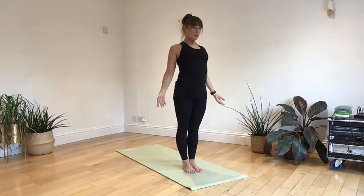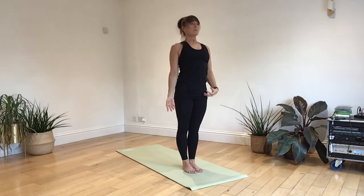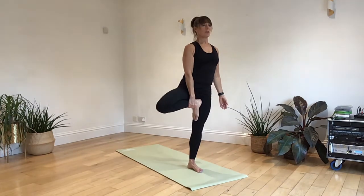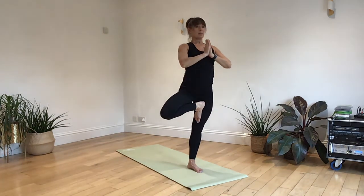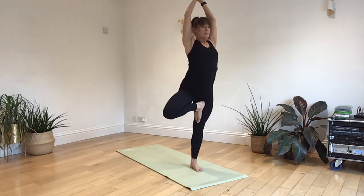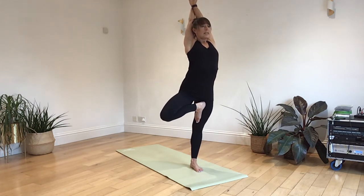So you can roll open the shoulders, lifting the chin up, engaging with your core, breathing. And then picking up your left leg, sliding it towards the inside of your leg. And then gently, let's bring the hands up through the midline of your body. And let's take the left hand back behind the right. Intertwine your arms, lifting your chin up. And again, keep breathing, staying focused, encouraging the knee to draw back.